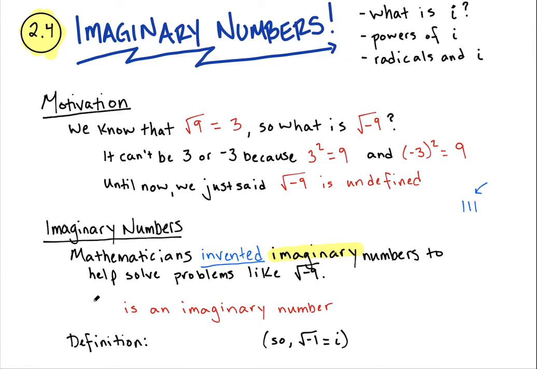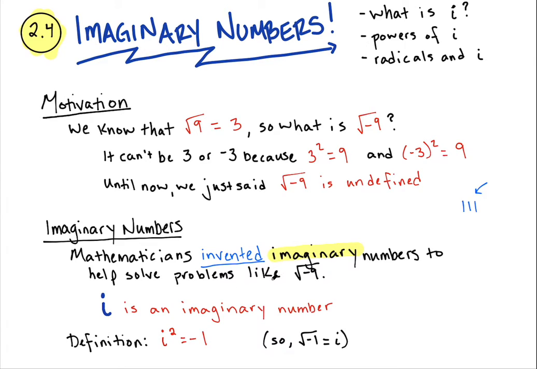What is an imaginary number? An imaginary number is i. So this symbol here, it's kind of like a cursive tilty i. We call this an imaginary number. It's an example of an imaginary number. It's the most basic. It's called the imaginary root in some people's minds. And the definition is this. They defined i such that if you take i and you square it, so i times itself, you get -1.